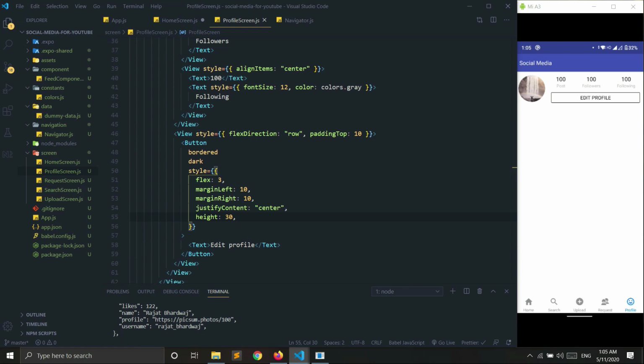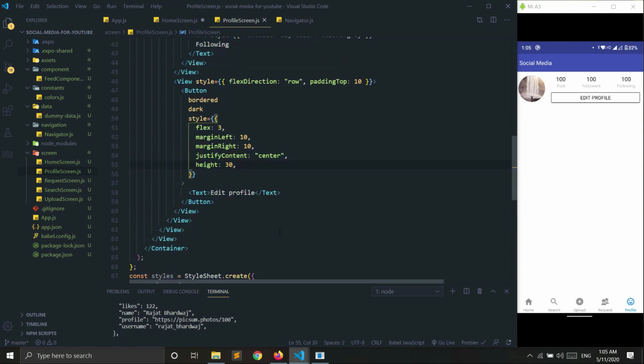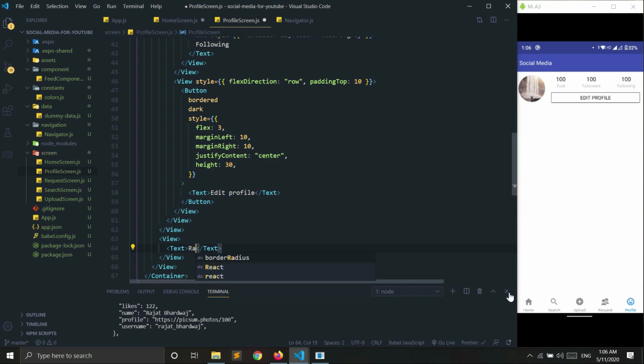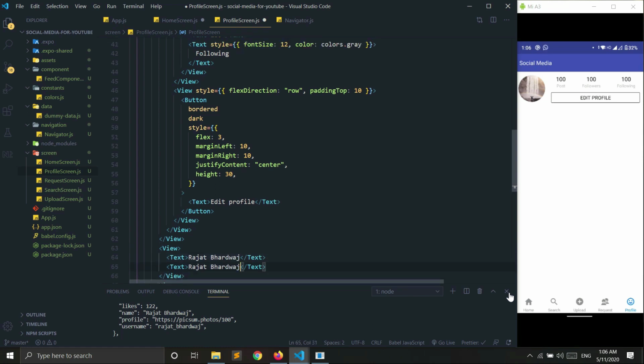Now after this view, here I want to render our name and my bio. Let's create another view. Inside that, another text, where my name will be displayed, and below that the bio.